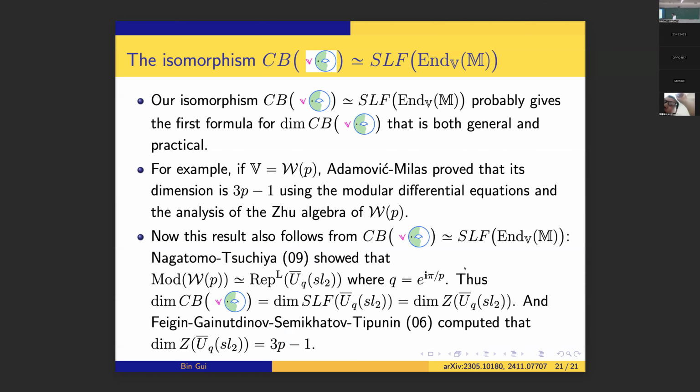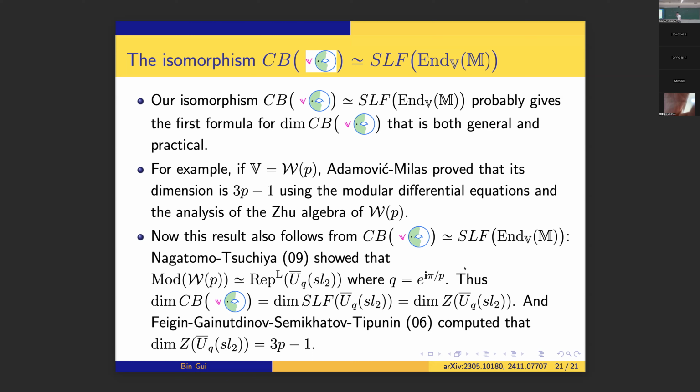First of all, it's purely a general formula, right? It applies to arbitrary finite VOAs, even not necessarily self-dual, because there are many important classes of finite VOAs that are at least conjectured to be not necessarily self-dual, for example the triplet W-algebra W(2,3), and some other examples. And this is a general formula, and it is also useful. It can be used to compute the dimensions of conformal blocks.